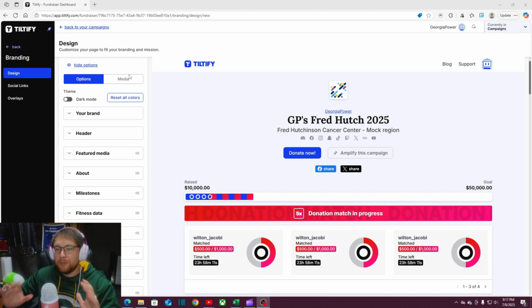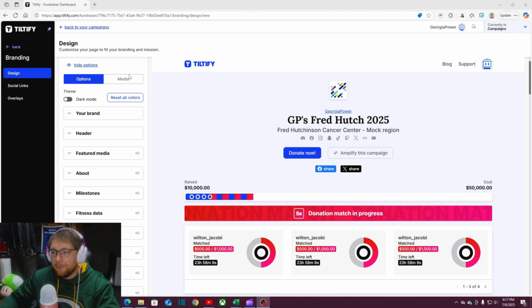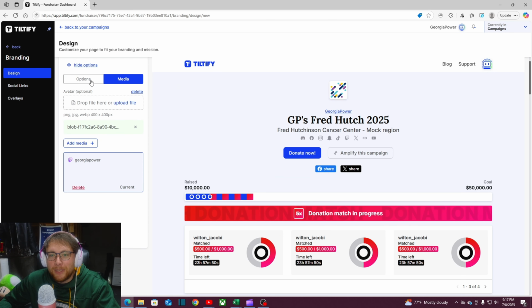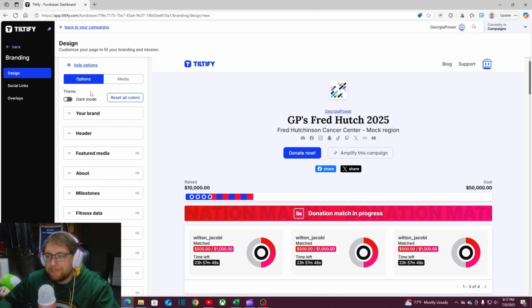This is basically what your campaign page will look like. It's a bit of a preview. I usually just use the campaign link that we talked about, so that as I make changes, I can actively see what it looks like. But if you want to preview it, this is what you can do. So I guess everyone thinks I'm insane for doing light mode, or at least I have a few friends that do. And then there's just a whole bunch of different options here.